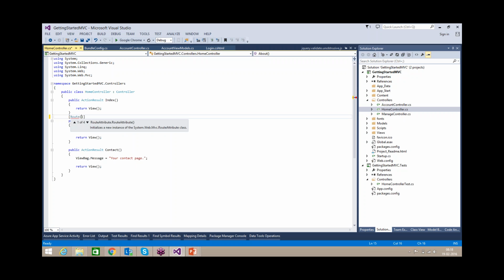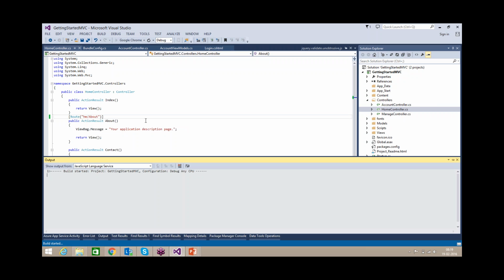These classes are already defined, so you cannot keep your own name. If you want that, you have to define custom attributes, and I will explain how we can define that. This is home about. So HM about I'm going to give. If I run this application, normally it would give home slash about.